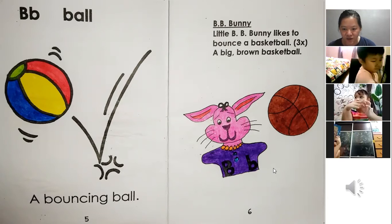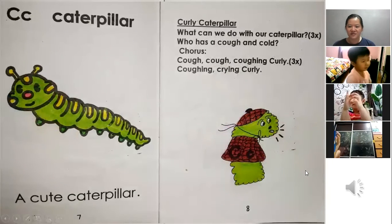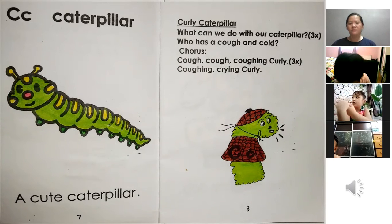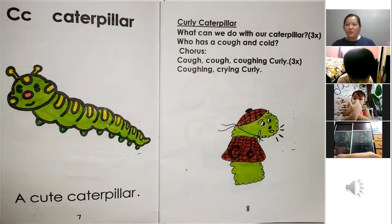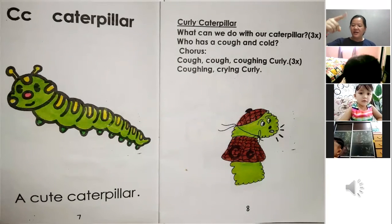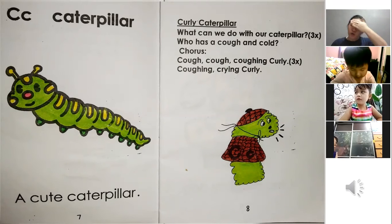Okay, next, what do we have? Early caterpillar. What can we do with a caterpillar? Who does the cough and cold?